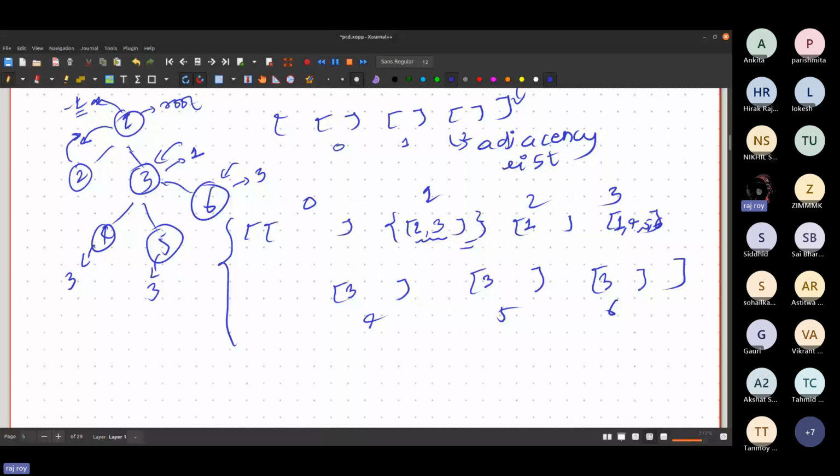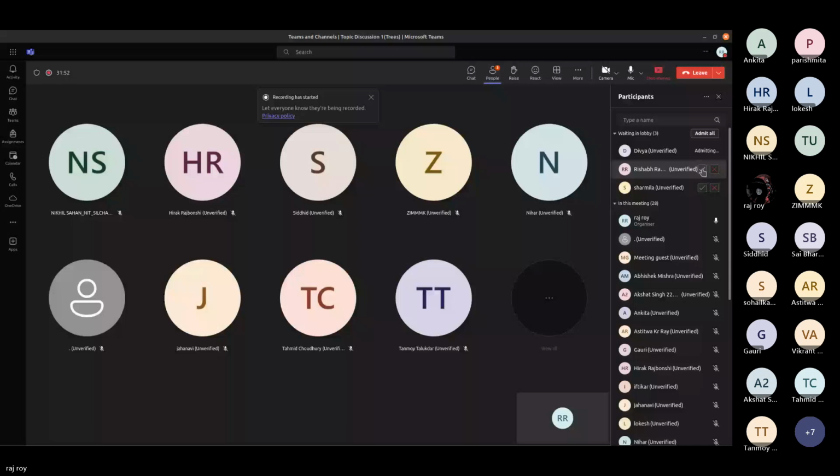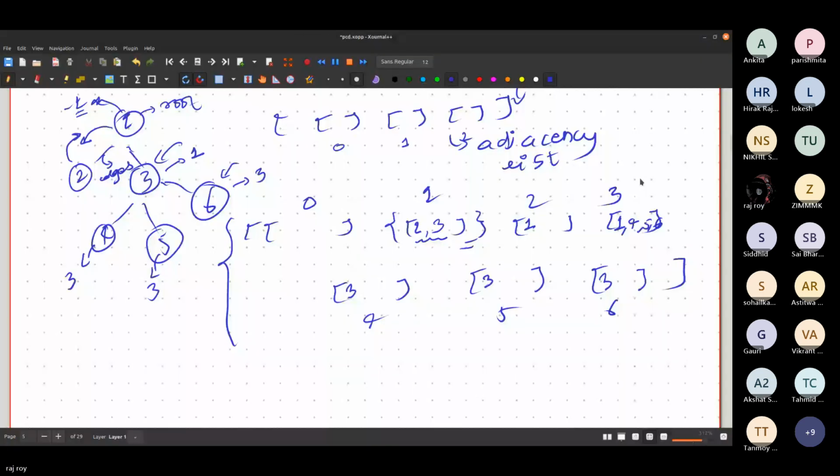And these are all called edges in a tree. These all are considered the edges of the tree, and these all are considered the vertices or nodes of a tree.